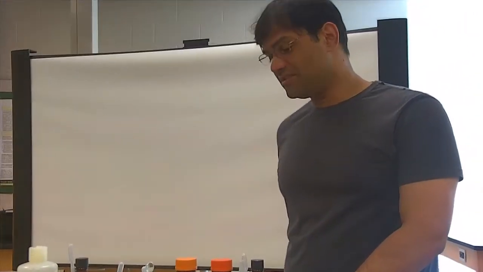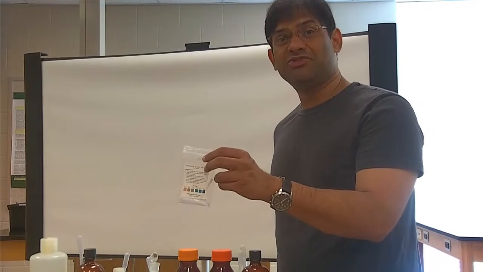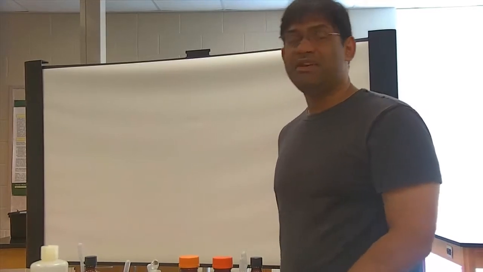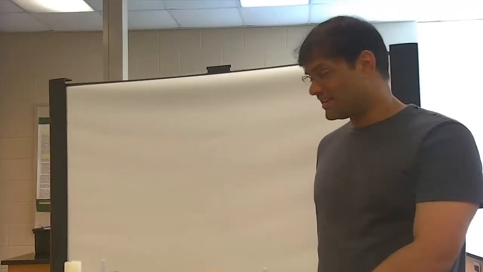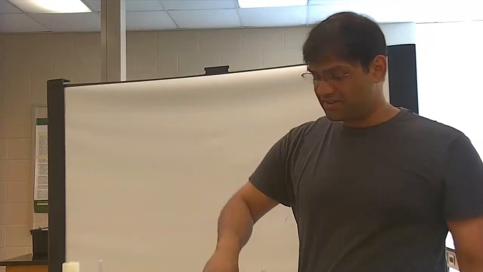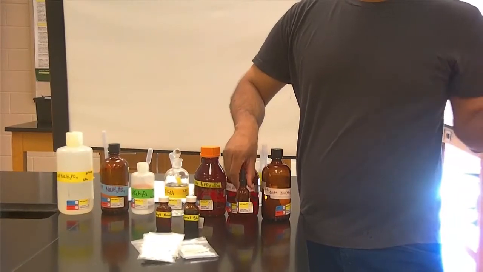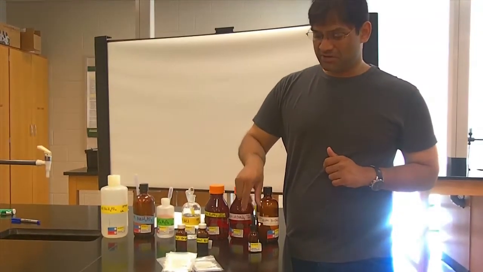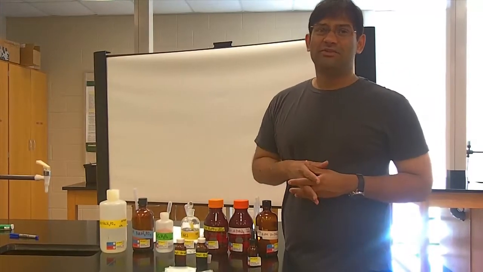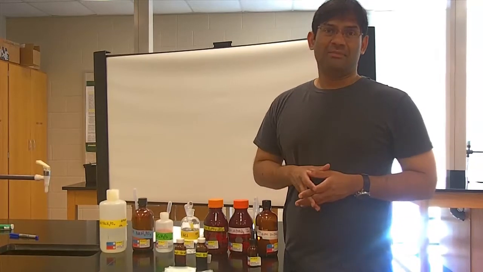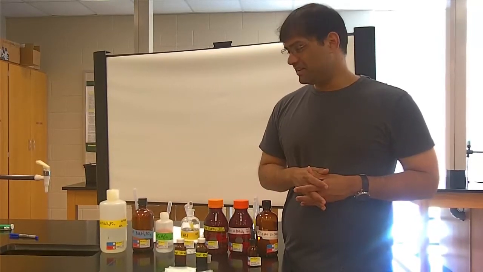So you'll measure the pHs of these substances using the pH meter. Then you can measure the substances using pH strips. Make sure you deduce or decide which is the right pH strip for the pH range that you're going to select. And then you can determine the pH using these indicators. These indicators are just dyes that are sensitive to acidic or basic pHs. When you add these indicators, all you really need to do is add 2 drops at maximum. You want to conserve your indicators because adding too much is simply a waste.